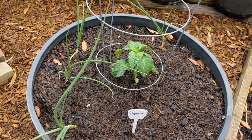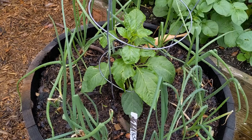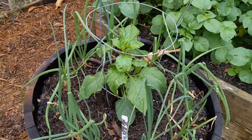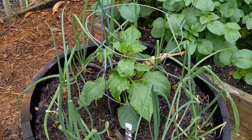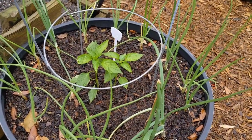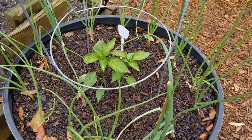In addition to those, I have a couple barrels of paprika peppers — I've never grown these before but we'll see how they do. I also have two barrels with Big Jim peppers, which should get to be rather large peppers. I like to cook with them — they're not real hot but they have some heat. I haven't had much luck growing them down here but I'm going to give it another try this year. I also have a couple of poblanos in a pot. This is my third year trying — the plants grow real well but I really don't get peppers, so we'll give it one more try.